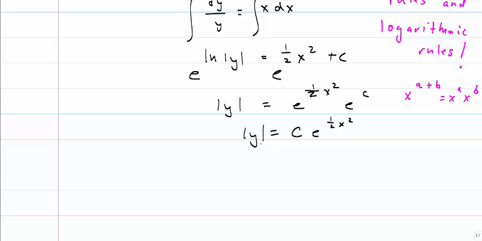If I were to use an initial condition for this problem, what I want to know is what number is multiplying by e^(1/2 x²). I don't really care that it originally came from an e^c. And I can also, at this point, just drop my absolute value bars because I've got that constant to take care of a negative sign. This is the easiest method to solve differential equations, and it actually does help in a lot of situations.